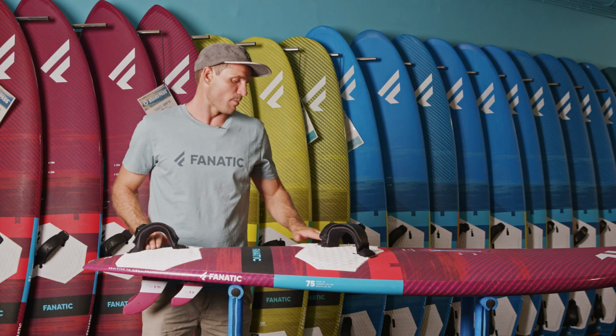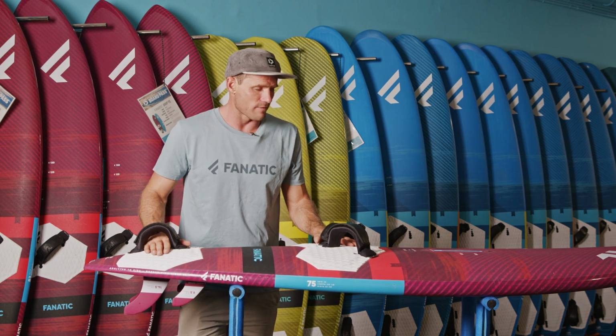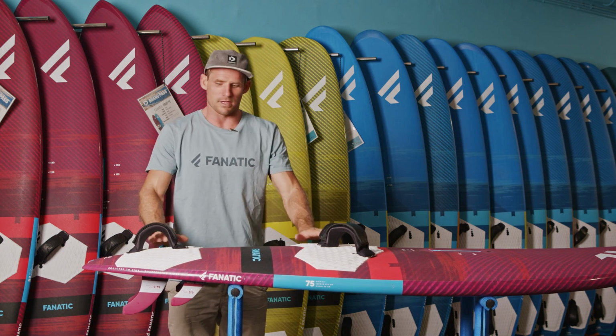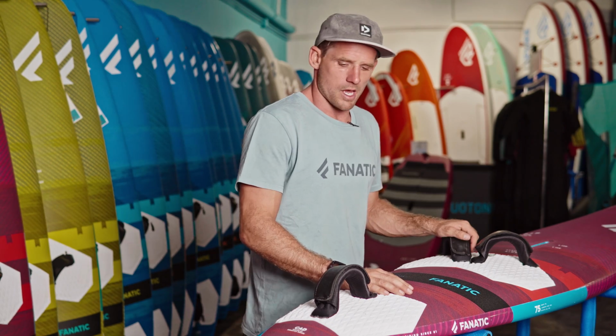When I jump on people's gear and the foot straps are a little bit tighter, I really struggle to get my feet over that center line of the board. If you imagine you're on a surfboard, you wouldn't stand with your feet right out on one rail. You'd try and get your feet right over the center line. And like that, you can really turn the board.